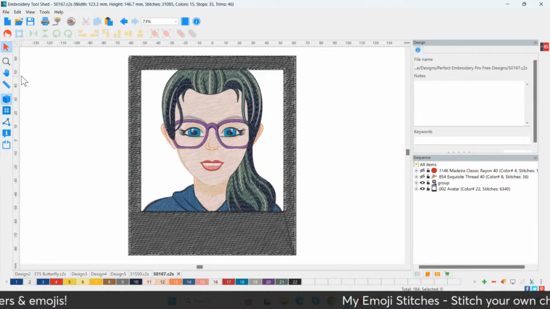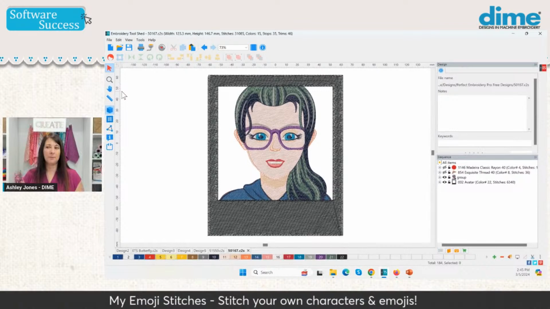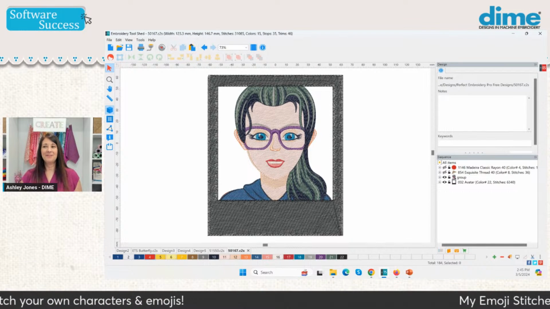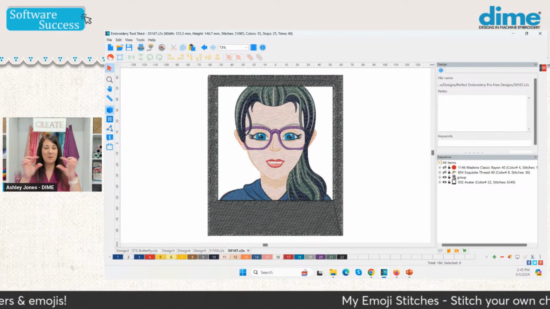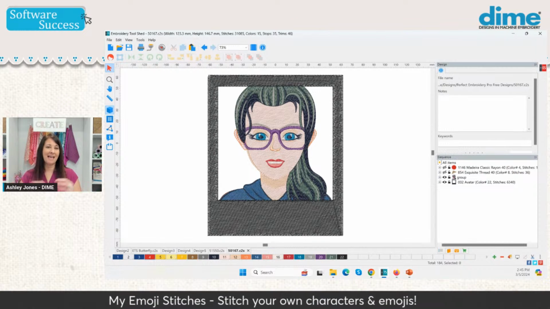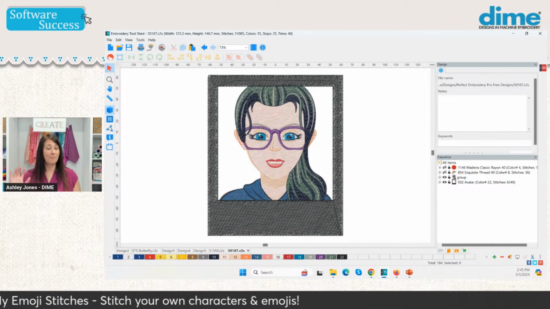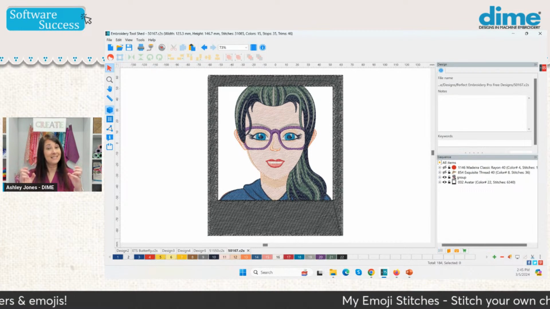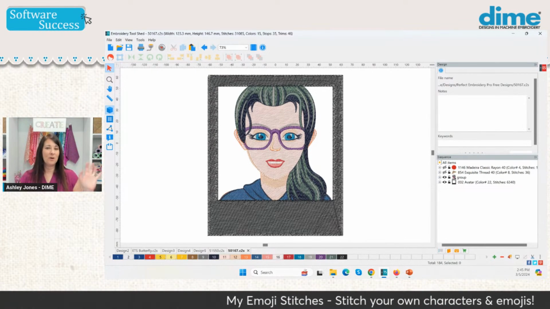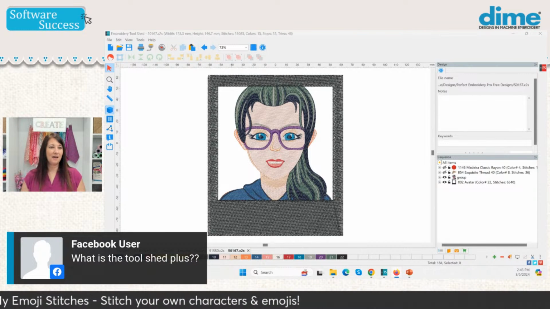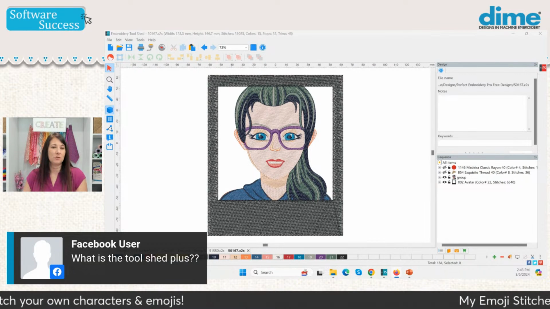And then, like I said, you can play with this and do things with it because you can group and ungroup, which you might not be able to do if you have a program that doesn't allow you to group and ungroup. But the eyes for the females, I think that would be really cute on a makeup bag. You could put it on an in-the-hoop bag; adding the eyes would be really cute for makeup. I think that you could separate the eyes out and also put them, like I said, on a sleep mask. There's just tons of stuff that you can do, and you have the ability to use those features because they're built in.